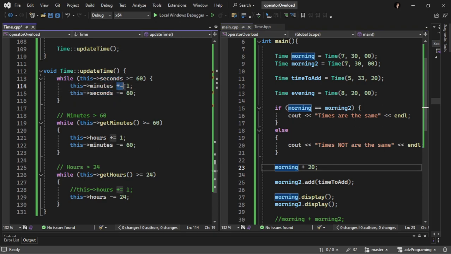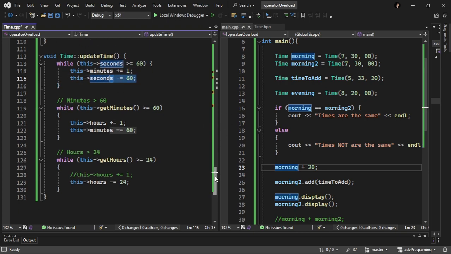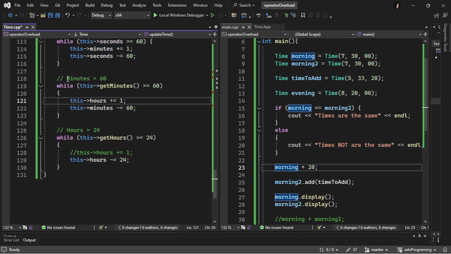And then we are adding 1 to whatever the minute was, and then we subtract 60 seconds, since we have already added that 1 minute. 1 minute is 60 seconds, so we have added that 1 minute to the minutes property. So we decrement the seconds property by 60. If that's still true, again we do it multiple times, and then at some point minutes can go over 60 also, right?